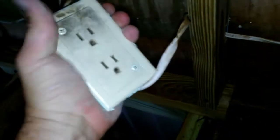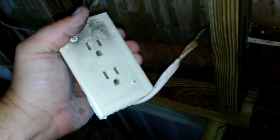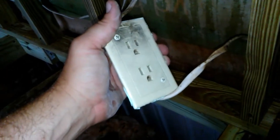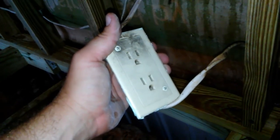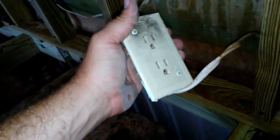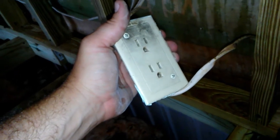Today I'm sharing my opinion about duplex outlets — that's what they're called around here. These are used exclusively, as far as I know, in manufactured mobile homes. For the most part they do a good job for 15 to 20 years, but like everything else they need to be replaced eventually, and in my opinion when it's time to replace them, I wouldn't go back with duplex outlets.